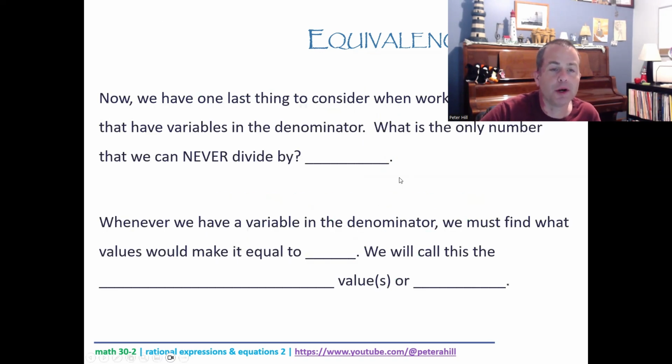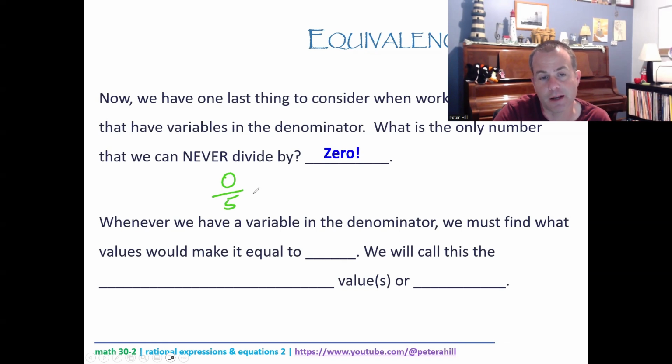Now, we have one last thing to consider when working with fractions that have variables in the denominator. What is the only number we can never divide by? Hopefully you're yelling at your screen right now and saying, it's 0. Yes, I can't divide by 0. I just want to talk very quickly about why. I don't like it when kids just think it's because my teacher told me so. I want you to understand why.